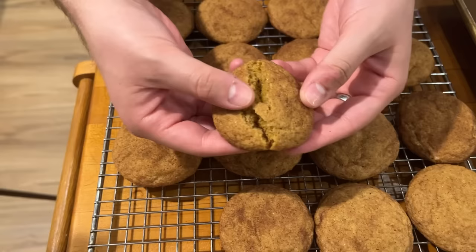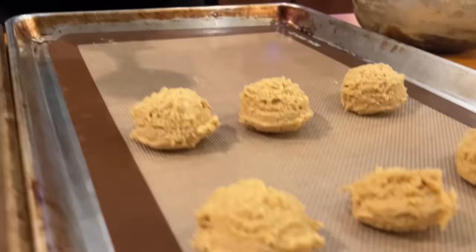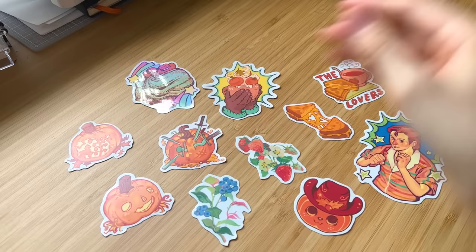This one is very special because it's a baking edition Draw With Me episode with my boyfriend Steven. We're going to be making some pumpkin flavored snickerdoodles as I work on a new illustration to welcome in the spooky fall season, as well as a huge fall shop update.